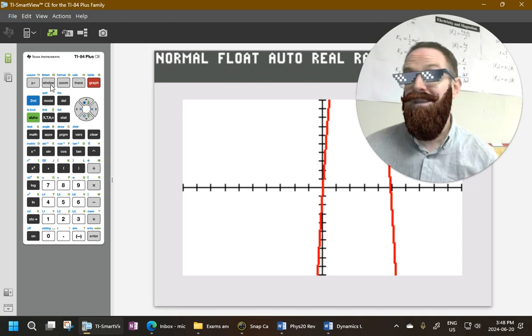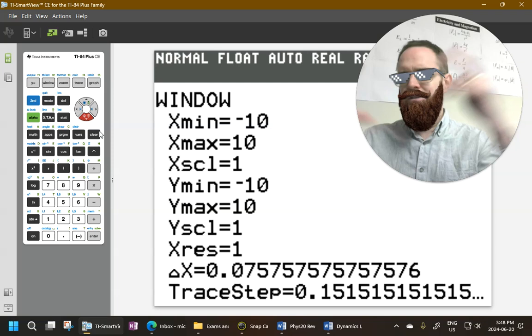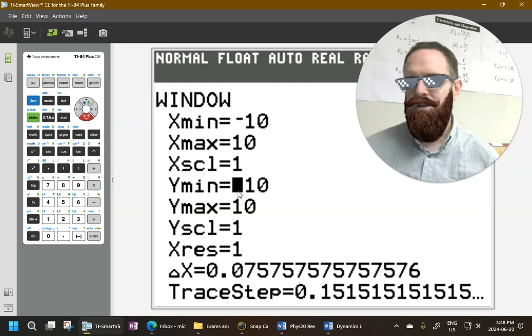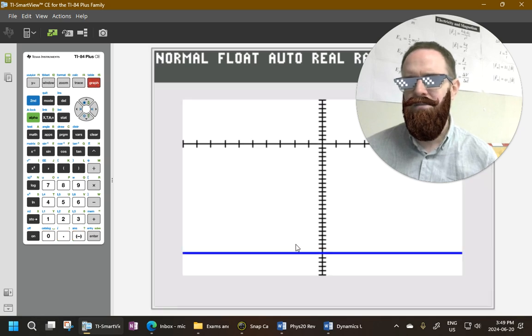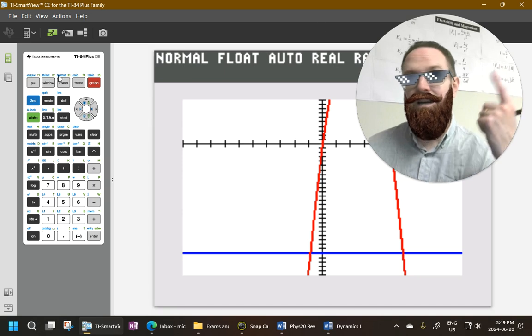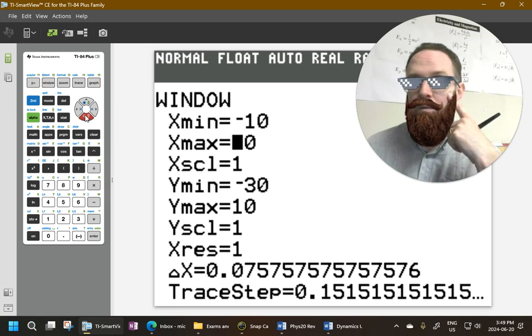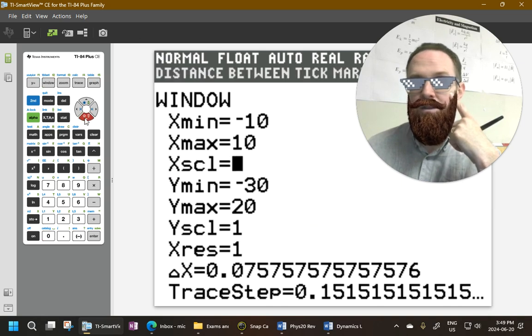So what I'm going to do is I can either zoom out or I can fiddle with my window. I kind of like fiddle with my window a little bit more because you have a little bit more control. Zoom out just zooms out in every direction. So I just want to make sure I get to the minimum, which is at that negative 25 mark. So I'm just going to go negative 30 because I want to go past that. So there's that line. You may want to see the top of the graph too. So if I make my y max here just a little bit more than this, let's go 20. You might be able to see it. Nope, can't see it. I'm going to go a little bit more than that. Let's go to 30.